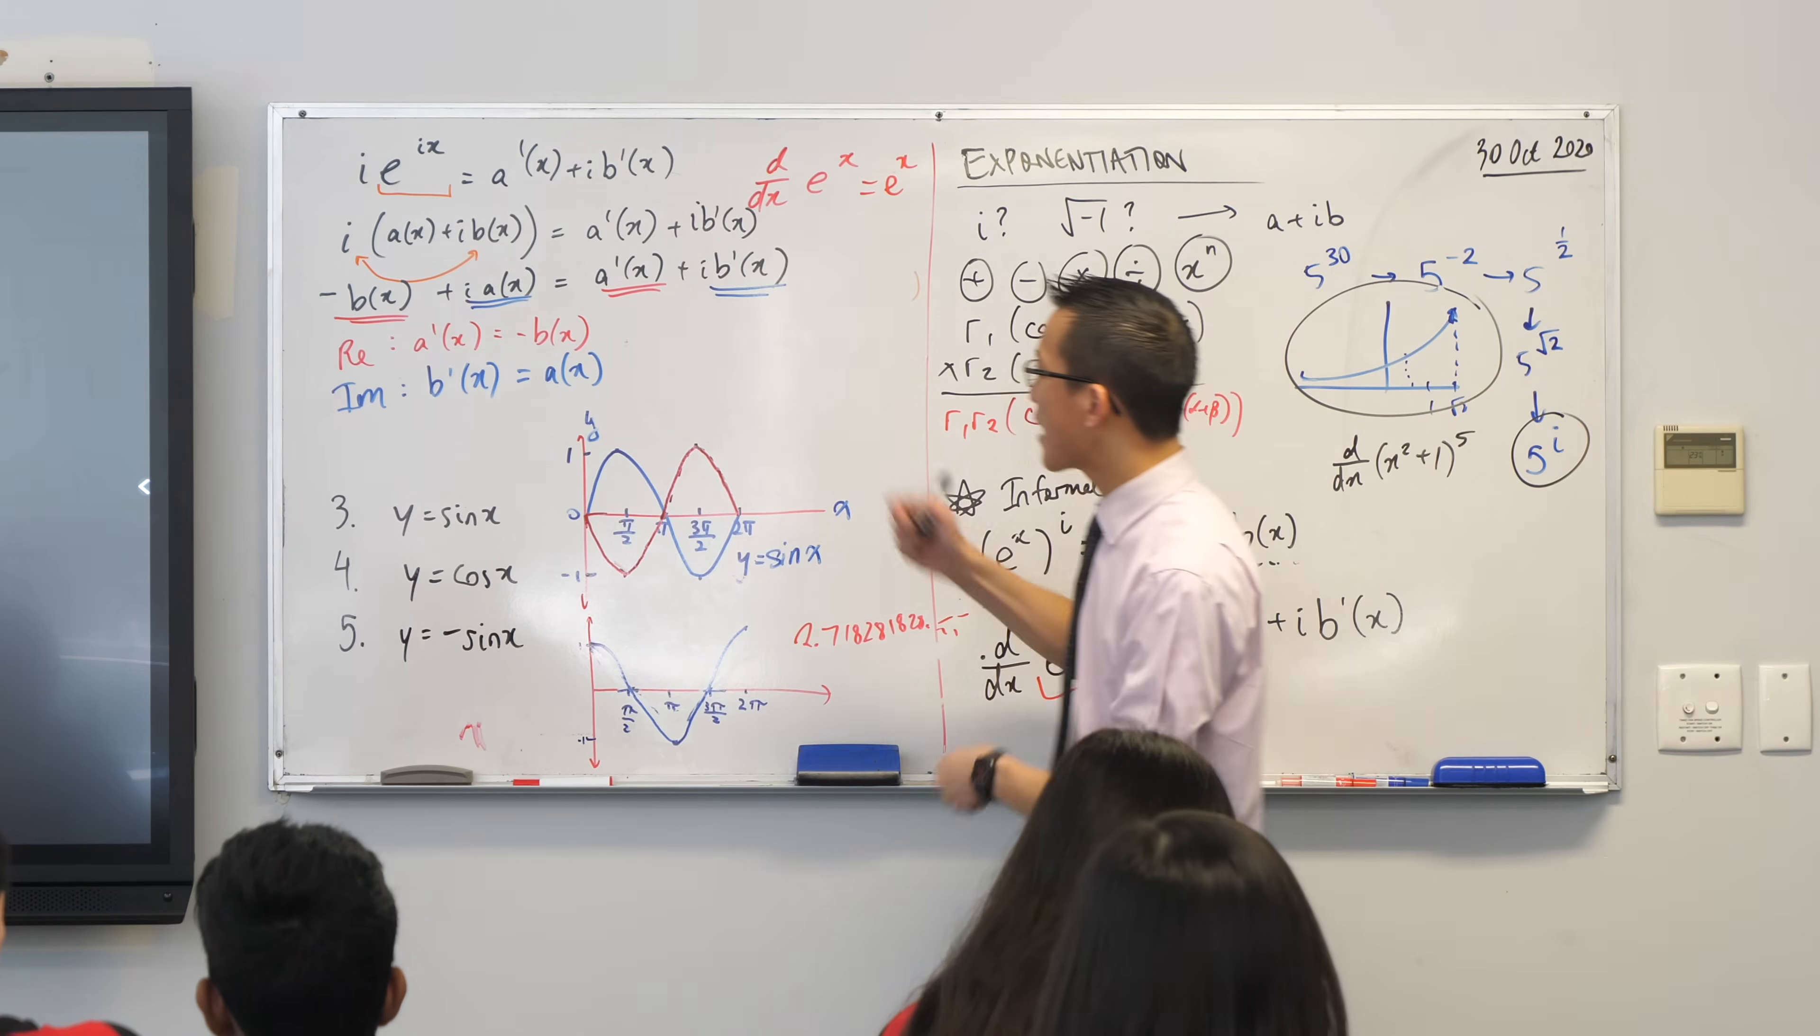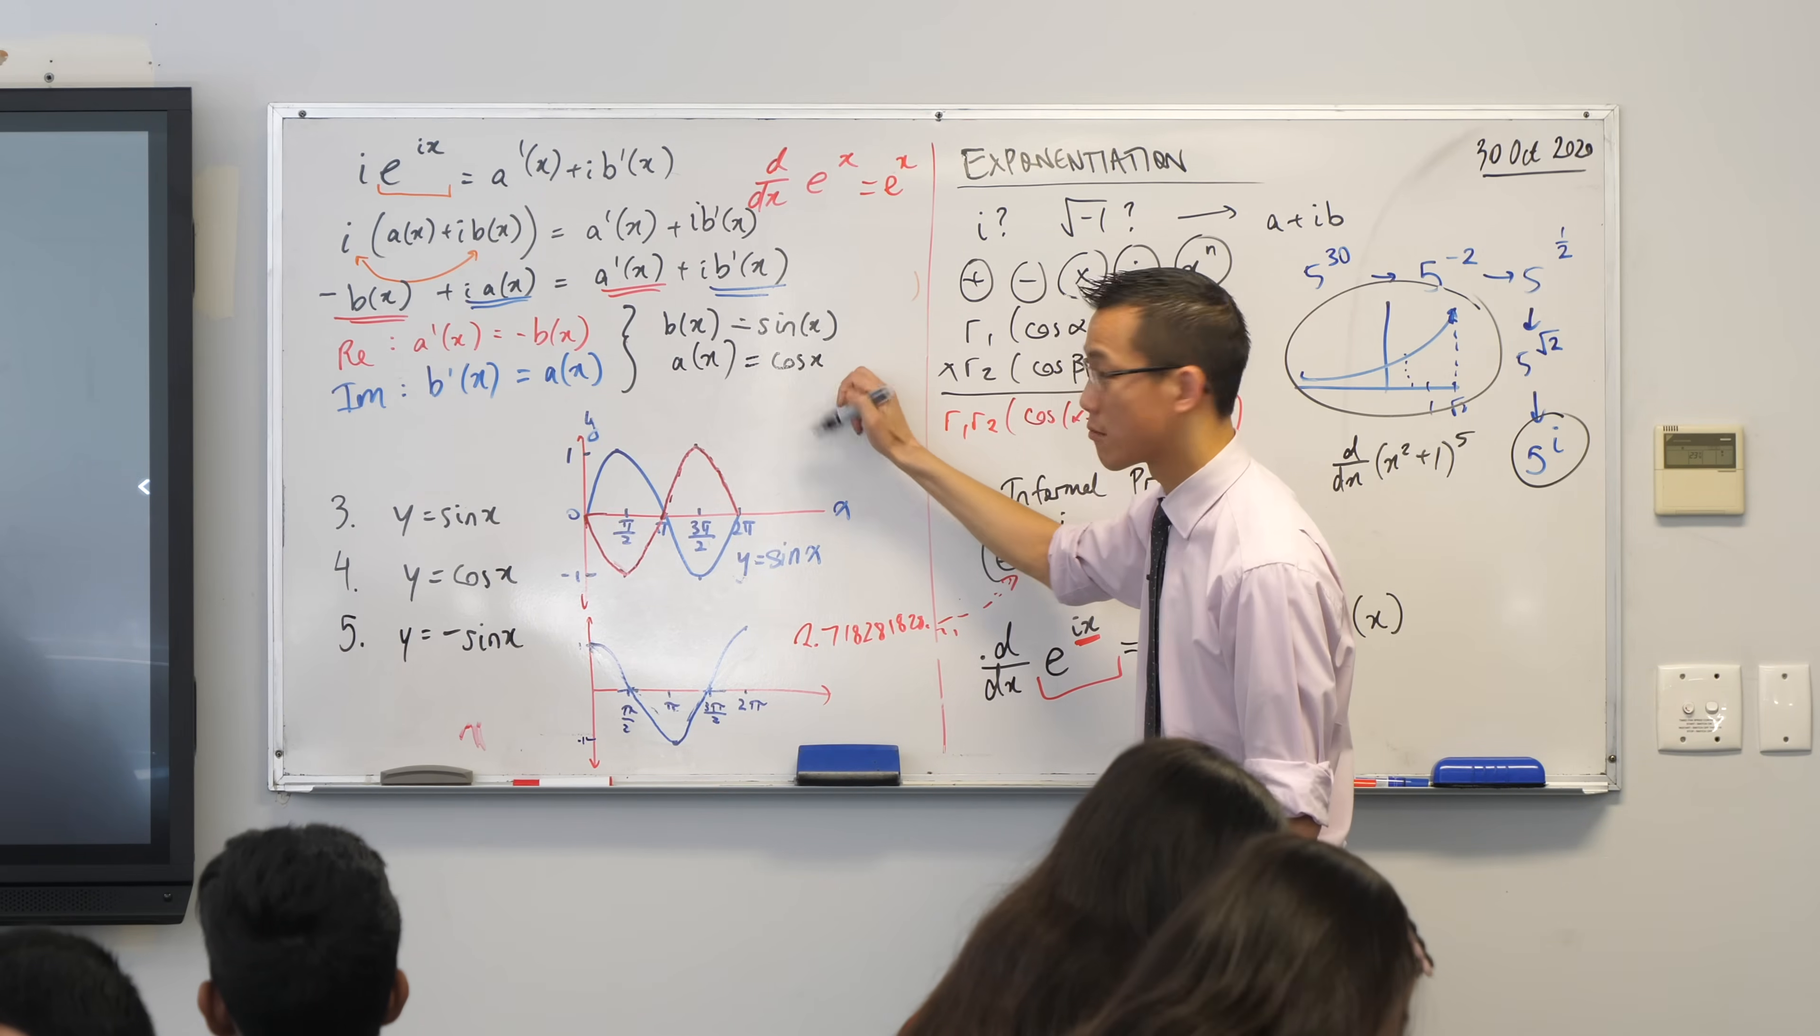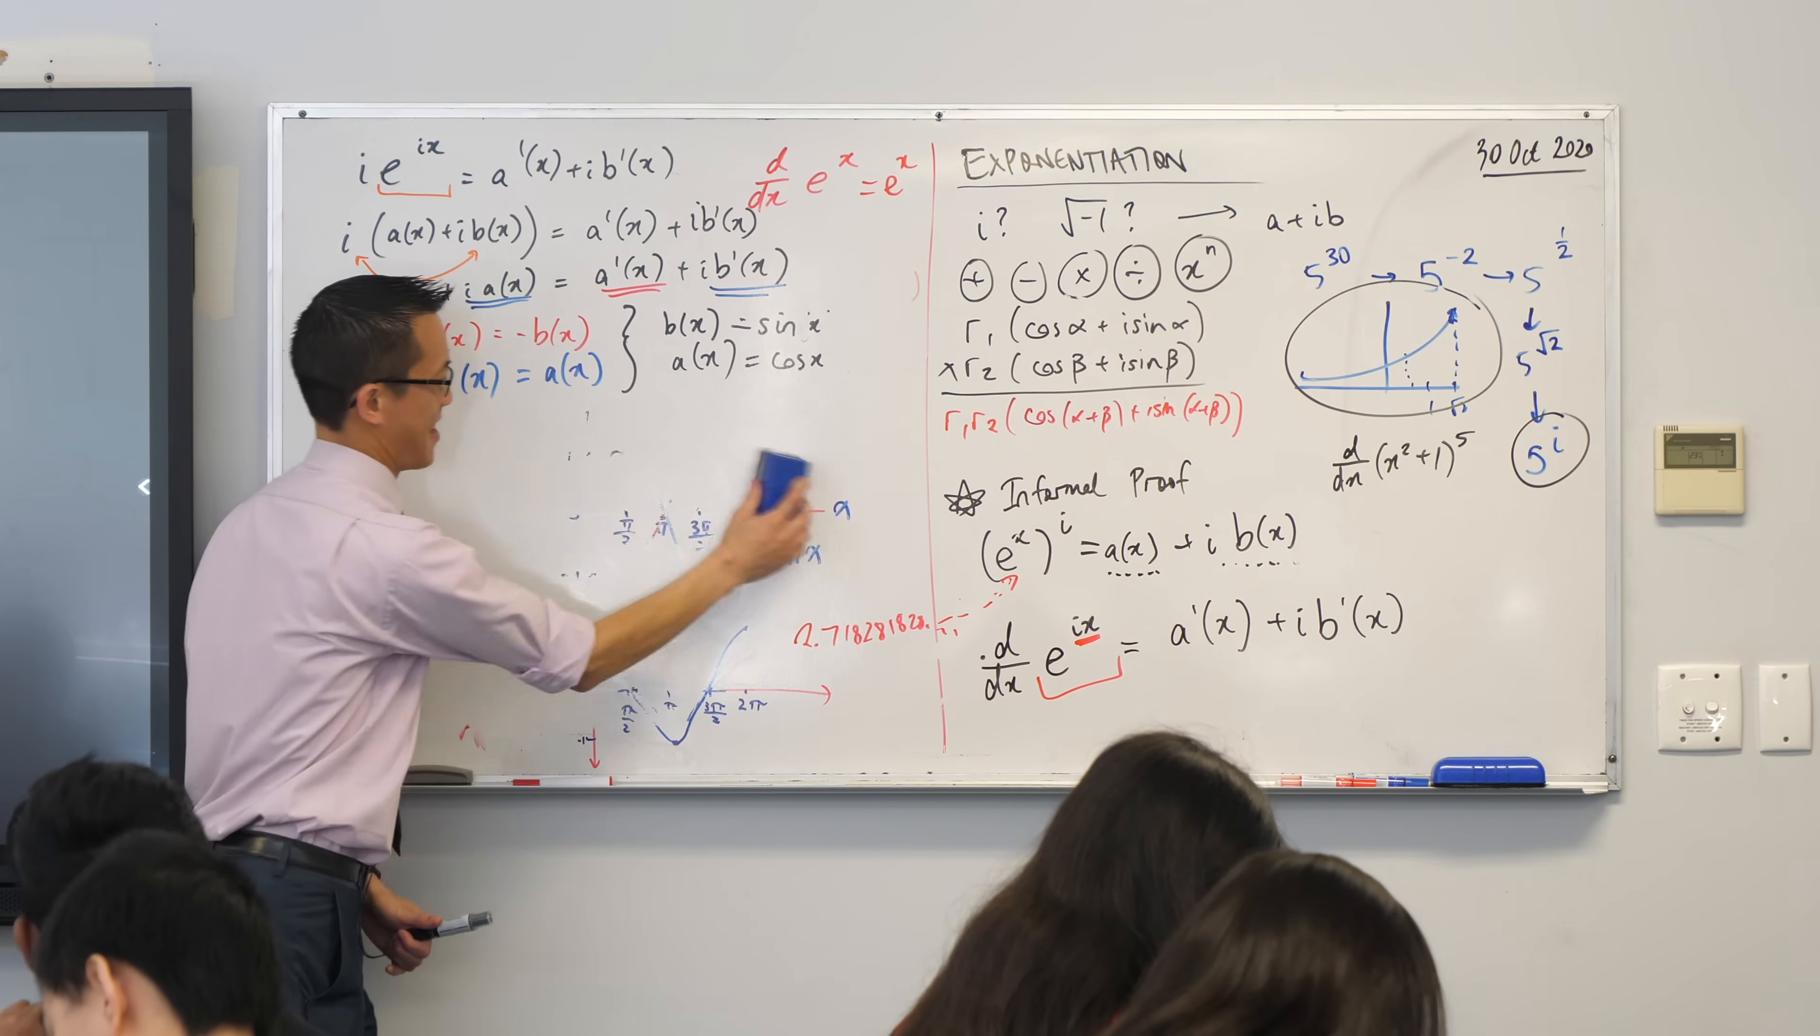So therefore, we can actually say, the only two functions that we know that will actually fit the characteristics that we want is that b of x, this has to be sine of x. Because when you differentiate this guy, you will get to a, which we've just determined should be cos. But then when you differentiate cos again, you don't come back exactly to sine, you come back to the upside-down version of sine. Do you see that? So sine and cosine are that mystery a and b that I was after. So, can we tie this all up in a neat bow? I don't need these graphs at last. They have served their purpose.